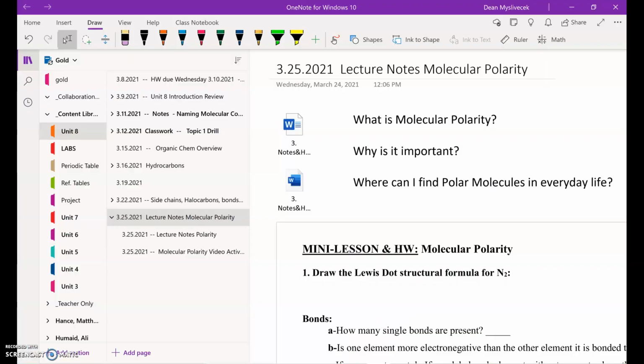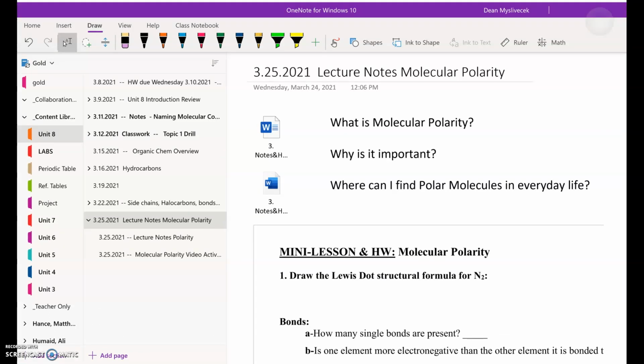Okay, welcome. I'm going to do this lesson for all three of my classes, and you can go to Schoology to get the notes and the worksheet that you're going to be doing, or you can stay here in OneNote. There are two sheets in your Notes tab, and there's going to be one thing in your Handouts tab, and they are all to be done before you leave class today. All right, so I'm going to get started.